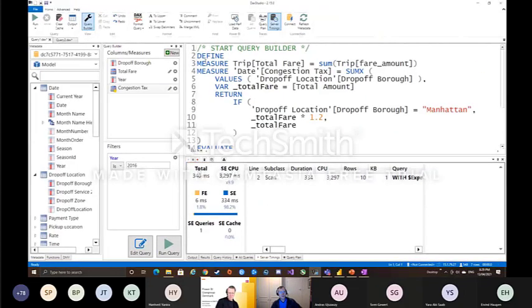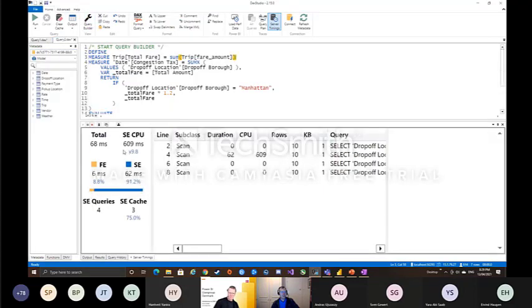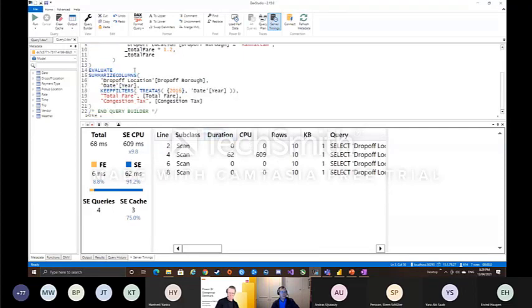You can use the server timings to definitively measure different variations of a measure or of a query, and see how much faster, and if you're making it faster. We can see both the storage engine and the total CPU have both gone down with this new approach. So you have a way of measuring it without having to run a massive query.